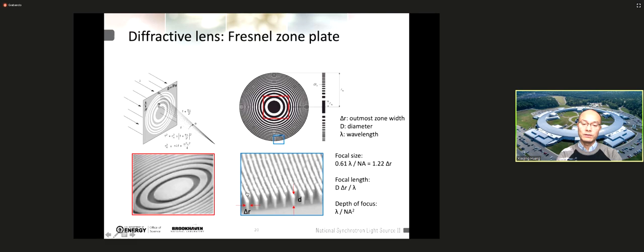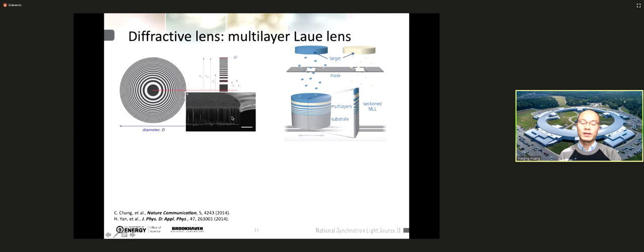So you can imagine it's like you want to build a wall very, very thin, but very, very tall. So technically it's quite challenging because they can easily fall down. So another type of diffractive lens tries to avoid the technical difficulty of fabricating these thin and tall zones. So instead of fabricating this vertical standing structure, we turn everything 90 degrees. We deposit alternating opaque and transparent layers on a silicon substrate. And in this case, the thickness of each layer can be precisely controlled to be very, very thin. And then in the very end, because we have a huge multilayer structure, we can crop whatever thickness you want to create the final lens.